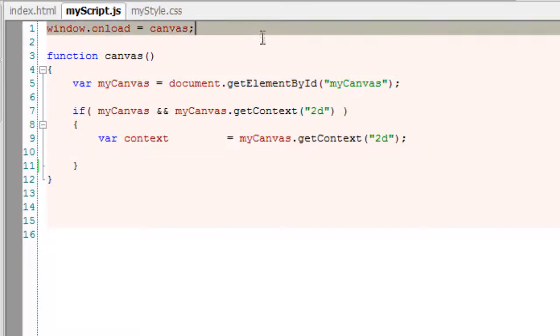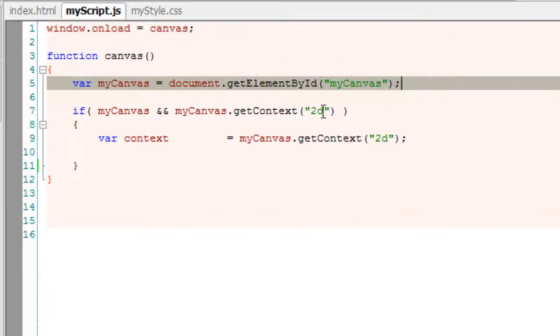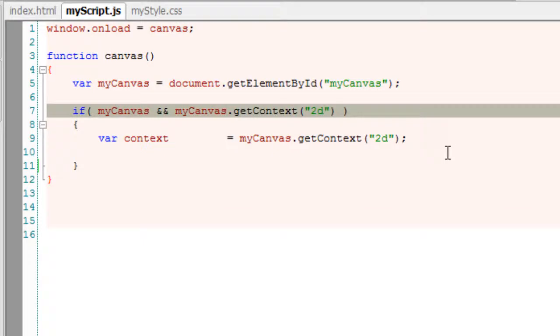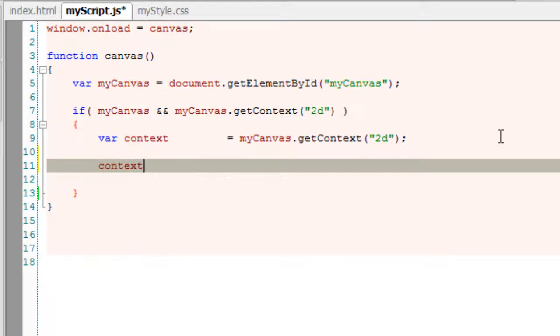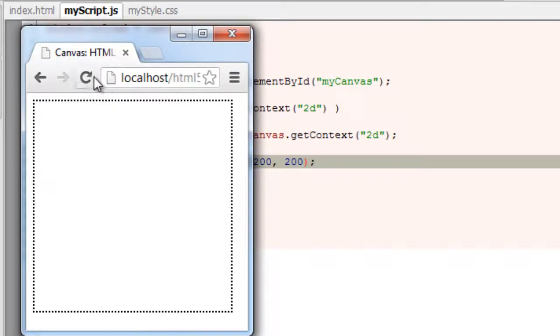Once our HTML page loads, we check if the browser supports the canvas element and also the getContext method. If it supports the getContext method, we make use of its 2D context and draw a rectangle at 25 pixels x-axis and 25 pixels y-axis, with a width of 200 pixels and a height of 200 pixels. Let's have a look at it on our browser.